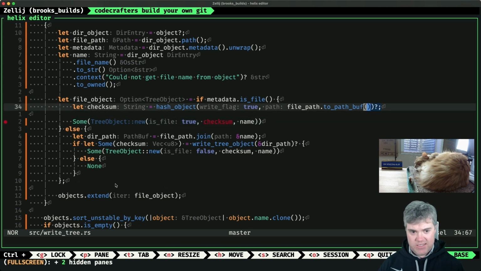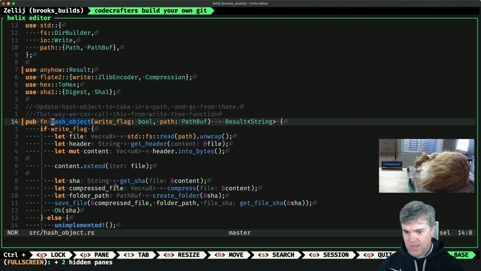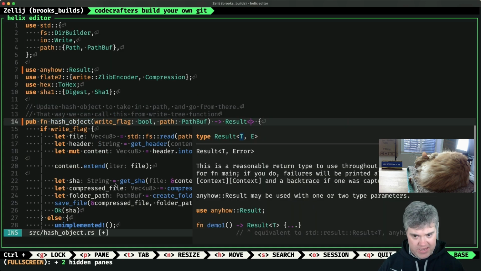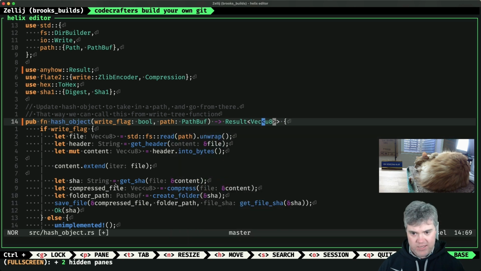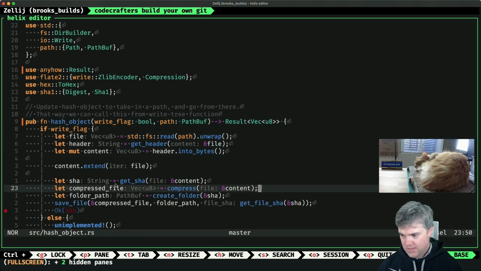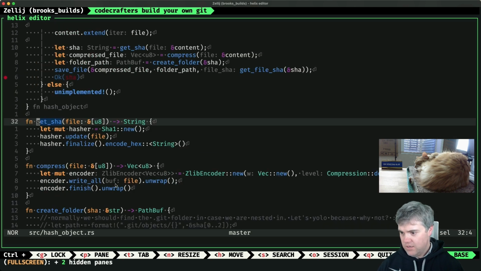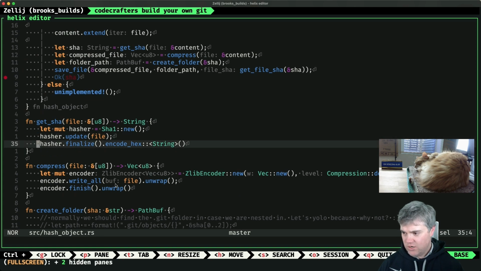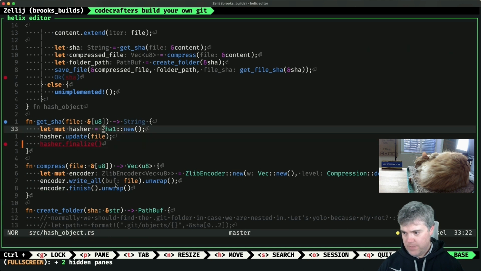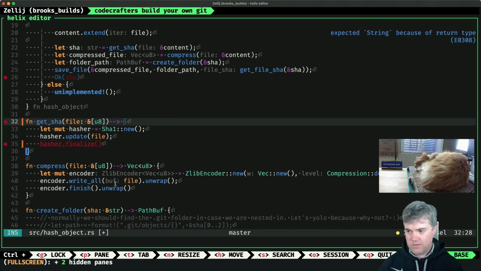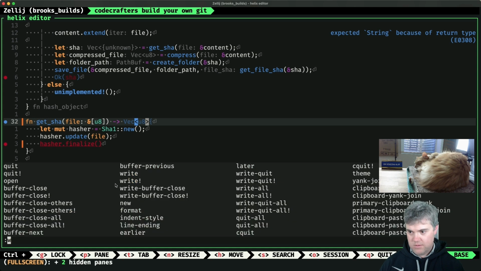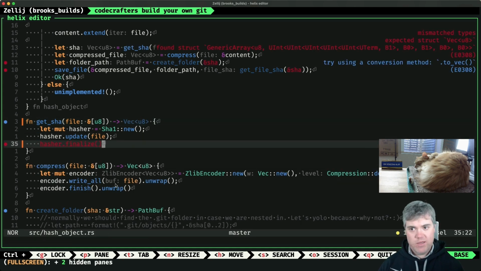This hash object gives us a result string, and so now you need to be a Vec of U8. Now I get the SHA, which then encodes hex. Okay, so I finalize, hasher finalize. What do you give me back? You found, oh, a generic array.